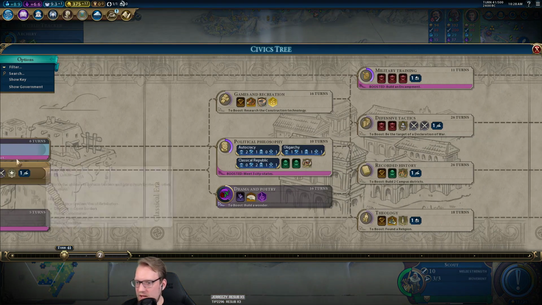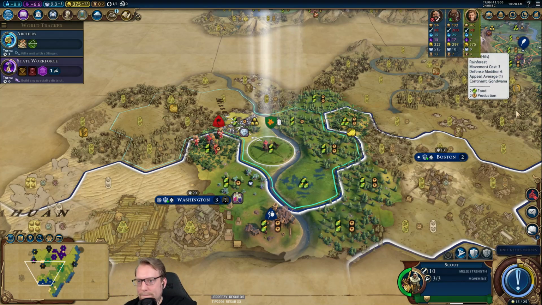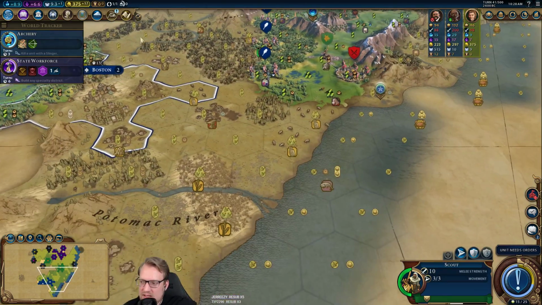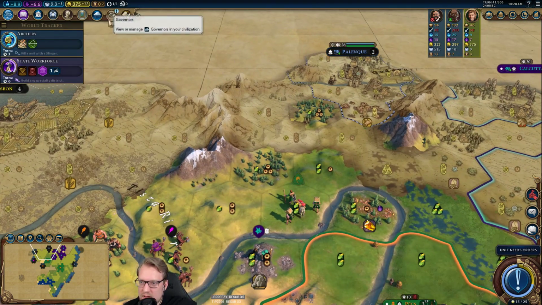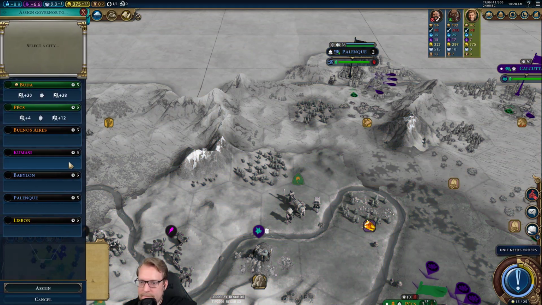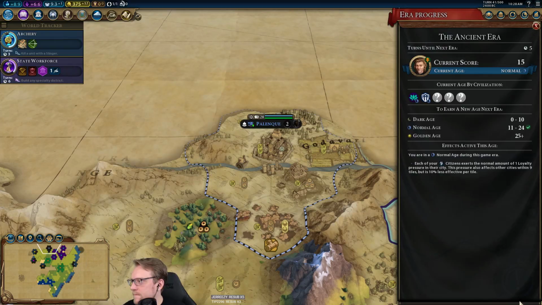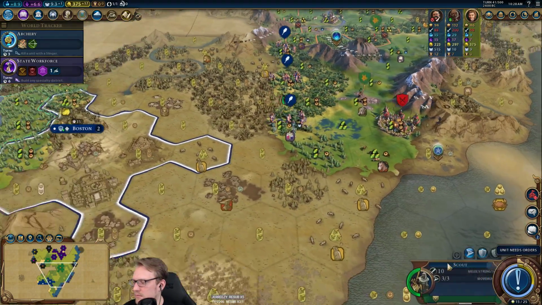I really do want political philosophy. We're 16 turns from it. That might be the timer on our war. I could grab Imani. Yeah, Imani makes sense. Victor could make sense. But if I'm levying, I think I just want Imani. It does not happen this era. Sadly.